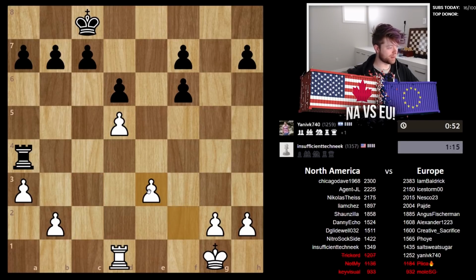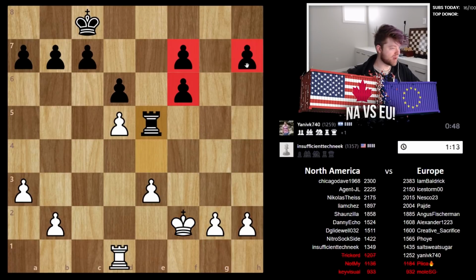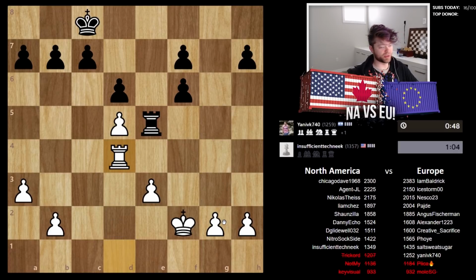Guys, this is not how I would handle the position. It looks like Yaniv K740 has very good chances in this endgame. He's up a pawn. They might not look pretty, but they're there. Kind of like me. Rook e5, king f3. You gotta just push these pawns. King e2, rook f1. I don't know, you lose the d pawn though.